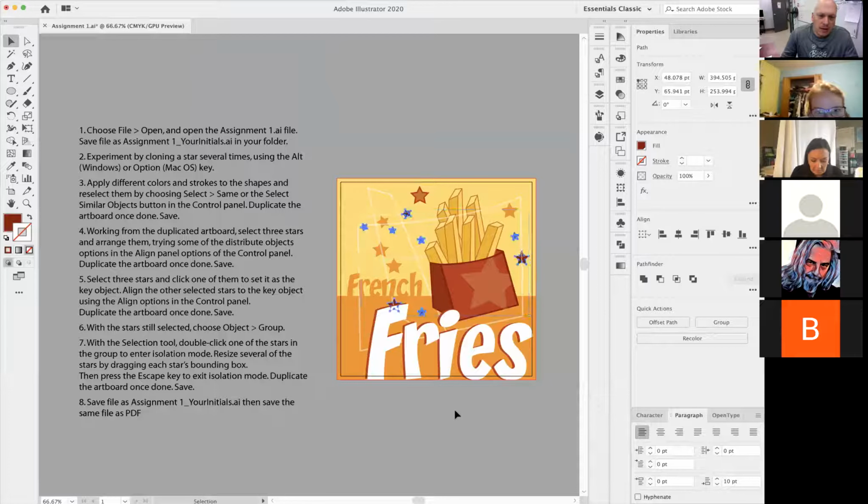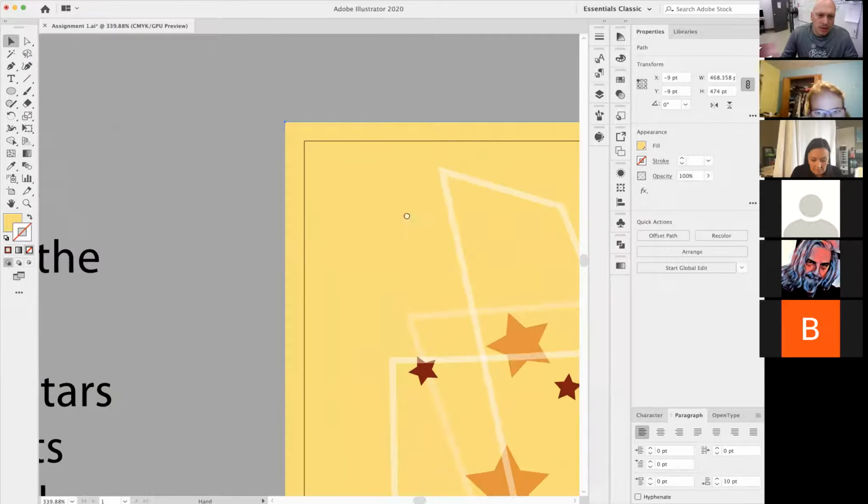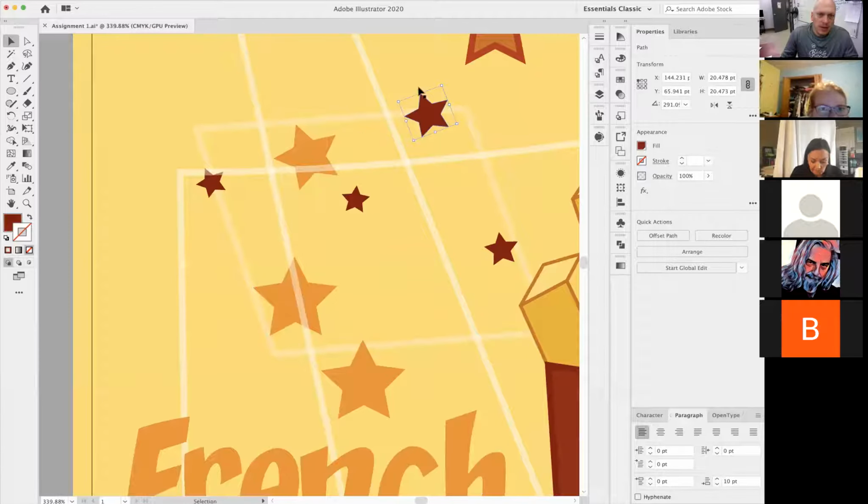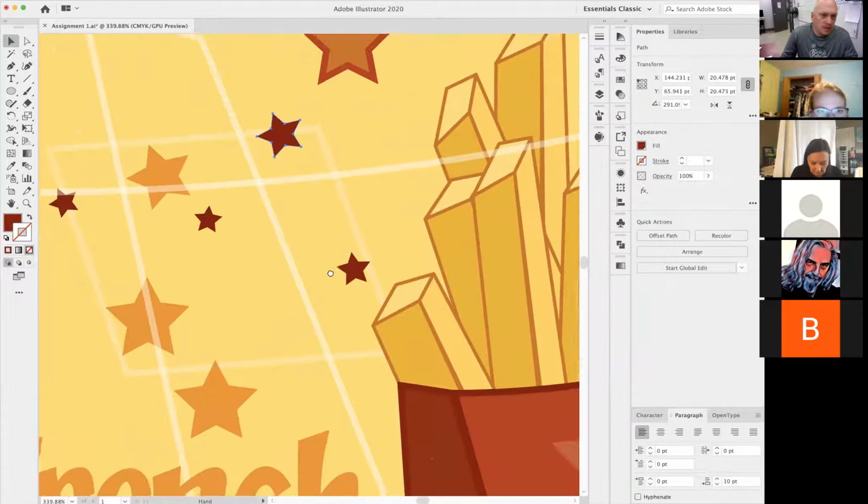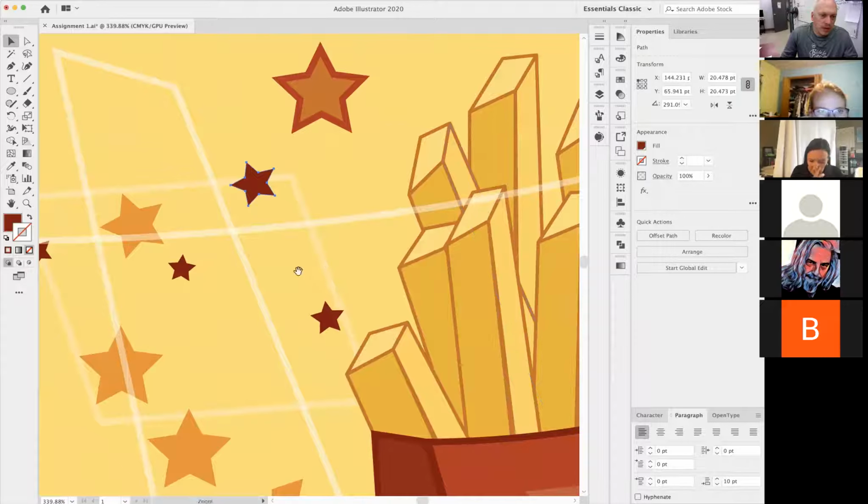And for me to see the actual anchors, sorry about that, this is just my selection, basically the fill. To see my anchors, I just press and hold the space bar, which also switches to the hand as well. And then it shows me all my anchors, and my hand just allows me to move things around, right?